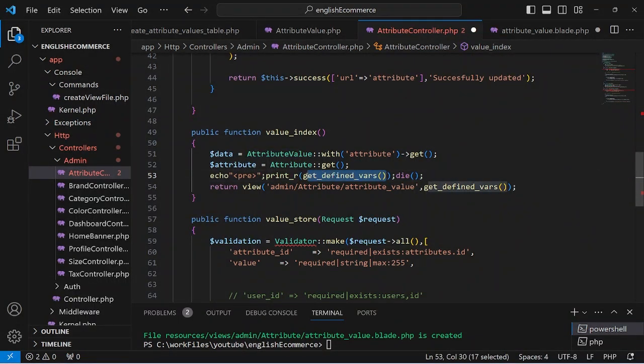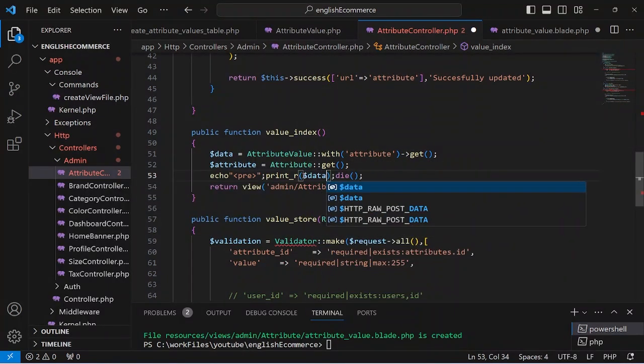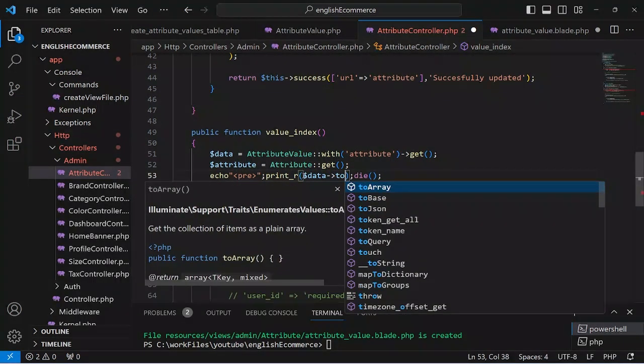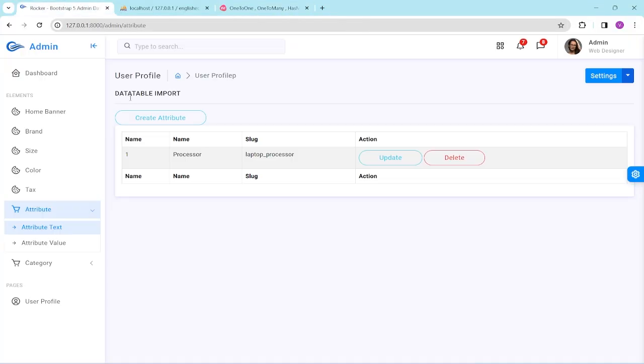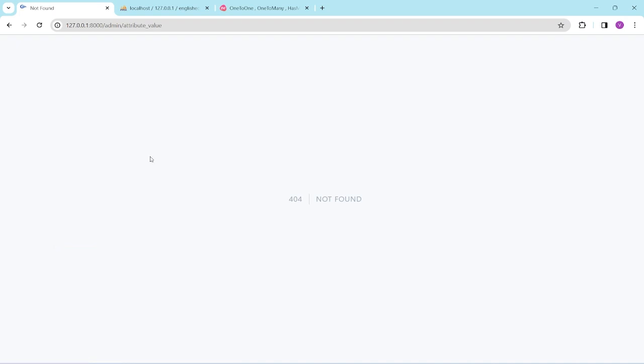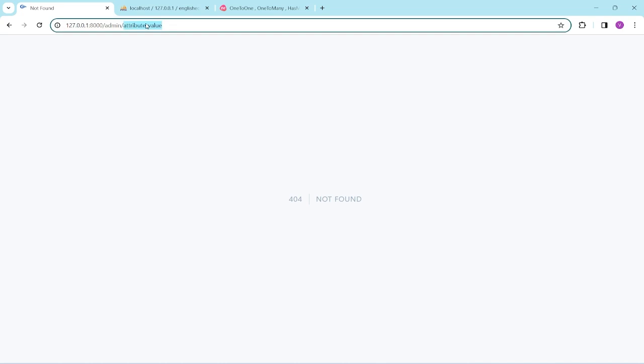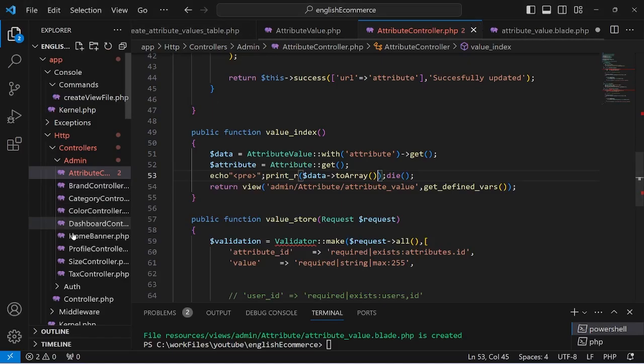Now to array. Now save this and just not found, attribute_value.